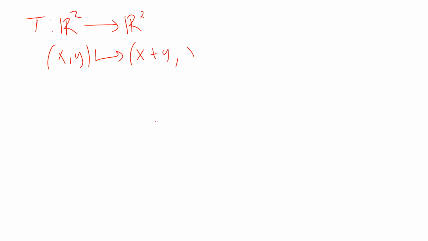Okay, so if I give you a basic transformation that takes points in a plane to points in a plane, and I give you that (x, y) is mapped onto, I can say, (x plus y, x minus y), for example. Okay, and I say find the inverse transformation. So the objective is to find T inverse, that is the inverse of T. That is the objective. All right. So how do we do this?